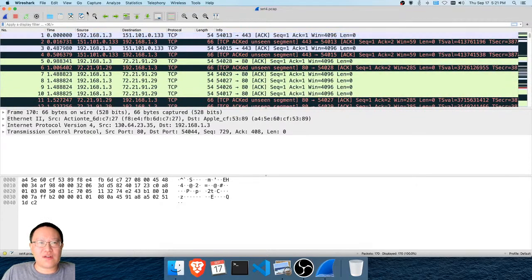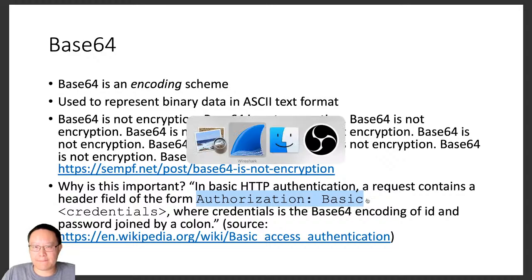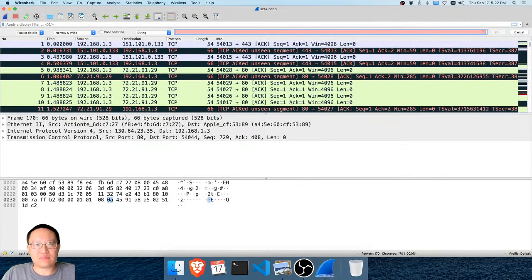Okay, so remember on the slide we want to actually find this string, authorization : basic. That's what we're looking for. Back to Wireshark. What you can do now is use the toolbar called find a packet.